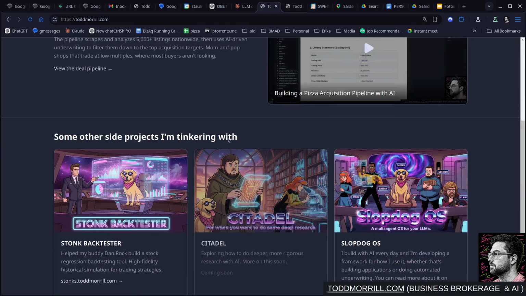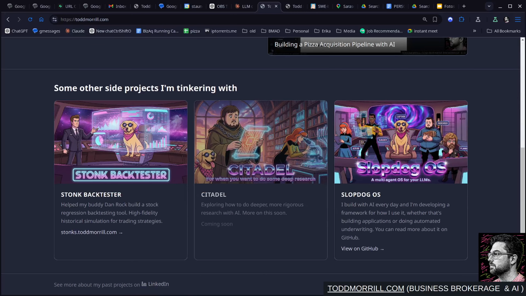Okay, guys, I want to tell you about a project that is very dear to my heart. It's called the Citadel. And this is where we do deep research and we create scrolls that we can reference for future reference that are of high value. This is for any project where I need to do some research that's going to be important, it's going to be useful, and I'm going to want to reference it again, and I'm going to want to make sure it's right.